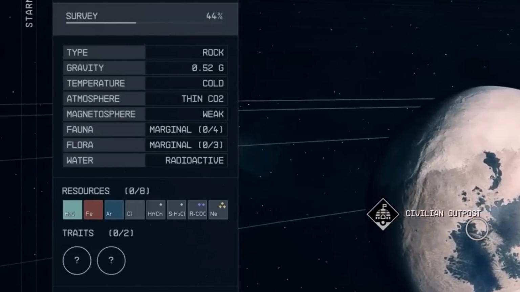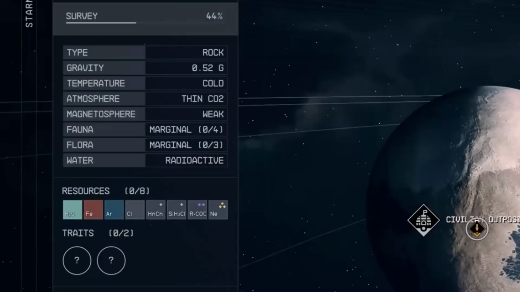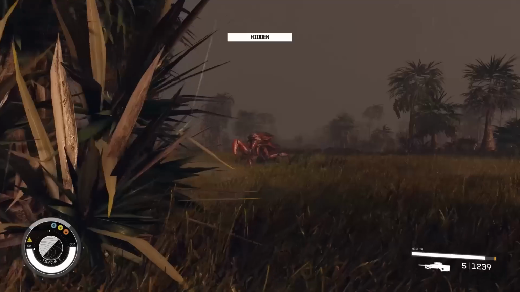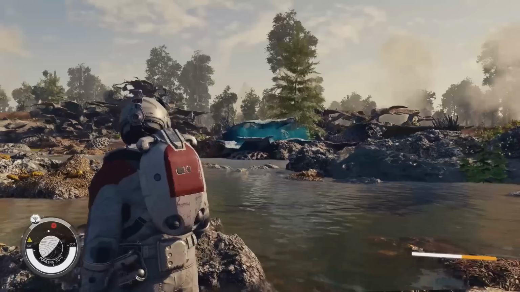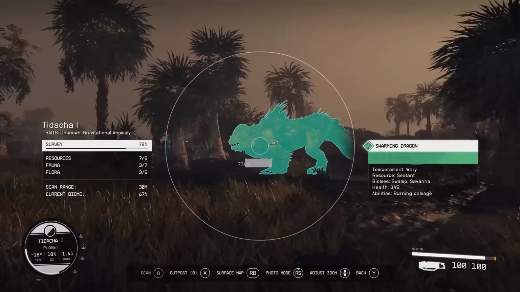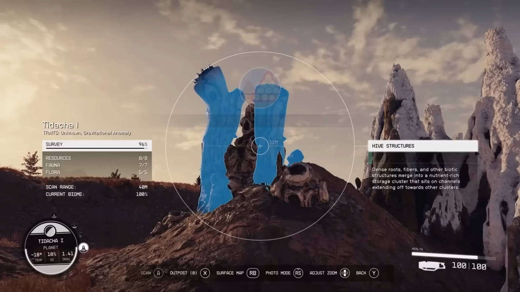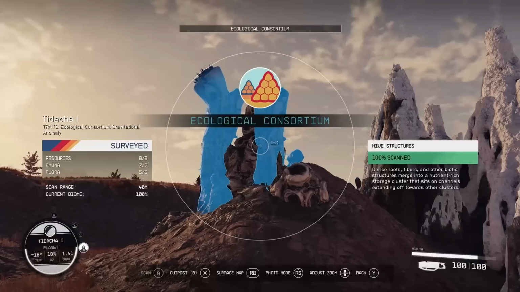So this is the number of resources, the fauna and flora, all of which will be available. And the whole purpose of this game is for you to scan everything that is on offer, including the wildlife. By doing so, you'll be able to sell that data for credits, which will give you plenty of rewards to make your character smarter and even stronger.